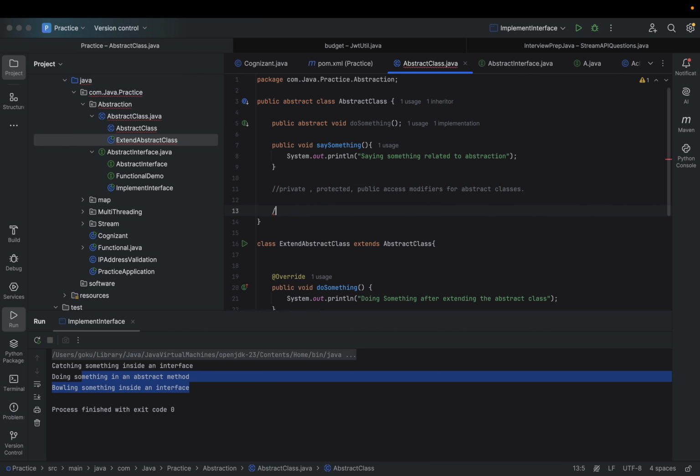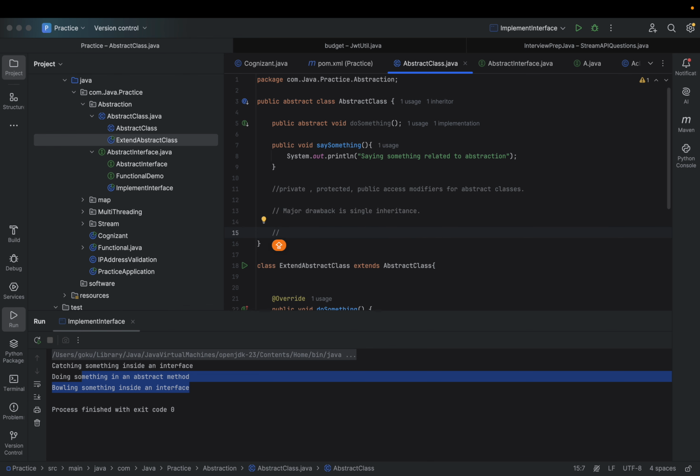Now the major drawback is single inheritance. And the advantages are it can have constructors of its own, while interfaces can't.